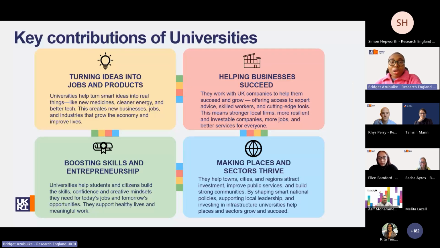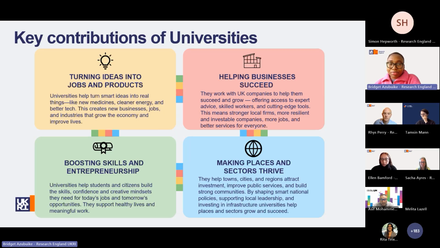And moving on from there, we've been able to draw out some key contributions that universities can look into. So some examples of KE activities that fit across this, they can fit into one or they can spread across all of them. These different pathways, we believe, do not operate in isolation, and all of them are important to achieving the others. So for example, if we look at making places and sectors thrive, it is crucial to the convening roles that universities have, and they help towns, cities, and regions attract investment. So they are like catalysts to improving public sectors, building communities, shaping national policies, and supporting local leadership. So we believe that all of these different contributions of universities contribute to economic growth, and they all work together. And so universities can look at the different ways in which their strengths and their capabilities contribute to economic growth in these ways.